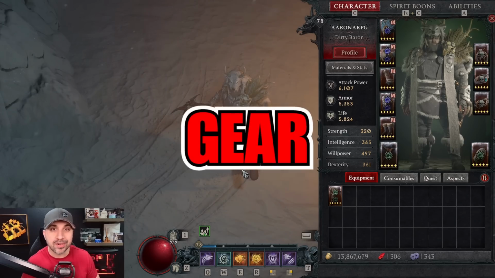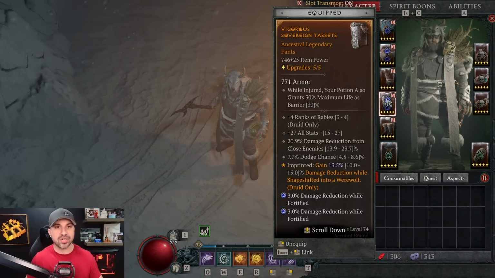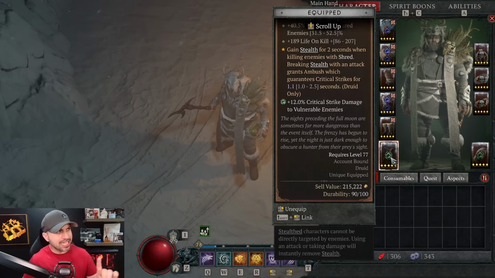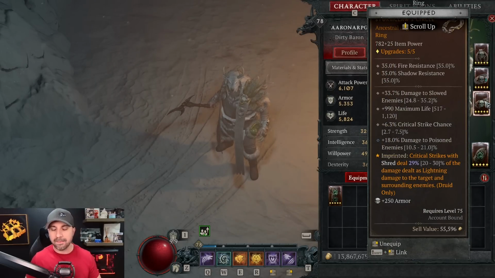Moving over to everyone's favorite gear, starting with gems. Now for your armors, you want to use sapphires, which is going to give you damage reduction while fortified. Weapon and offhand, you want emeralds, which is critical strike damage to vulnerable enemies. That's where Exploit kicks in. And then for your jewelry, you want skulls, which is going to be base armor.